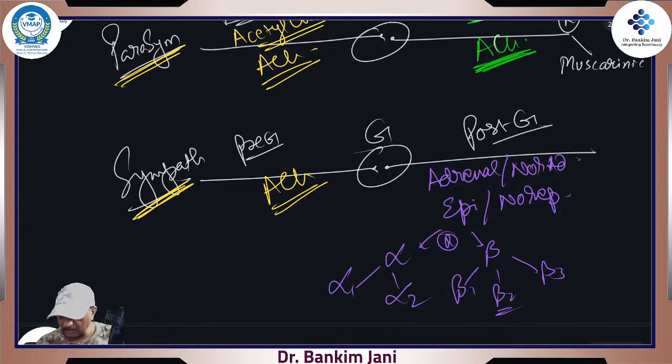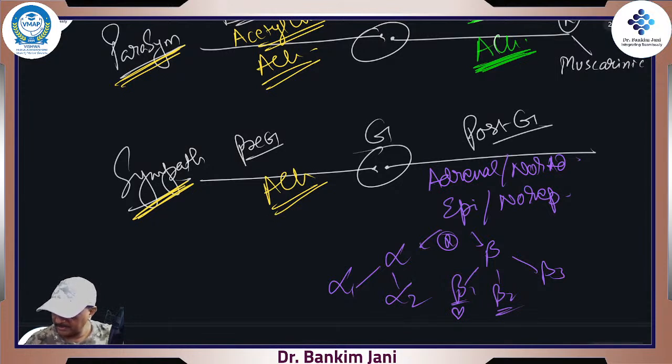Because beta blocker, we want to decrease the heart rate, right? So we'll tell this beta 1, okay, I'm blocking you so that you don't tell the heart to beat fast. So the heart will slow down, right? But at the same time, we don't want to tell anything to beta 2, because if we tell beta 2 to start working, it will go and constrict the bronchus. So that's why, you remember, we said that we have to use a selective beta blocker, right? And that's the reason we are dealing with these receptors.